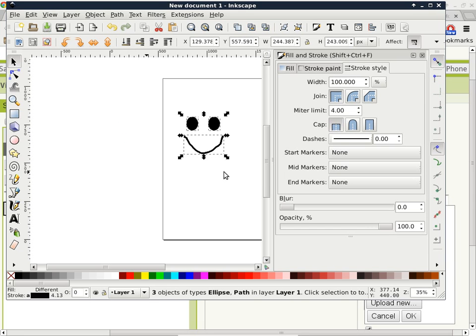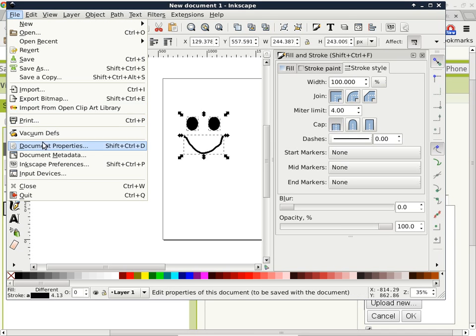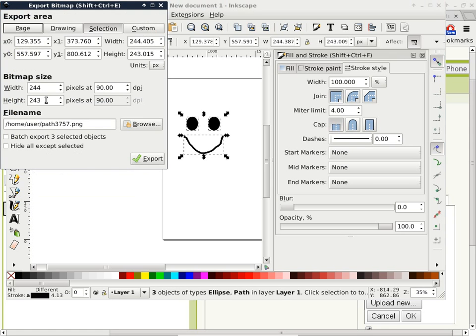Using this particular tool, I can do it in several ways. But one way to do it is to select the portion that I want to export as a bitmap file. And then I go to File, I go to Export Bitmap. Only the portion that I have selected. The bitmap size is not really that important. As long as it's big enough, it's good, because all I'm going to do is to downsize it to an icon. Okay, so right now the bitmap is pretty much square. I'm kind of surprised that I got it so close to an actual square. It's 244 by 243. It's only off by 1 pixel. It's okay. It's going to look all right.